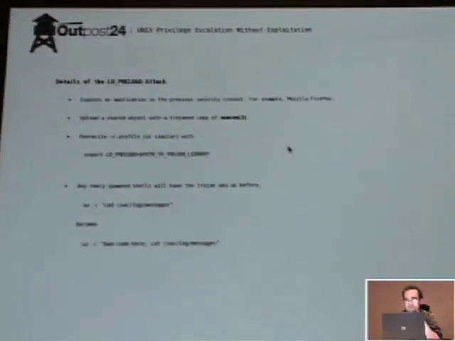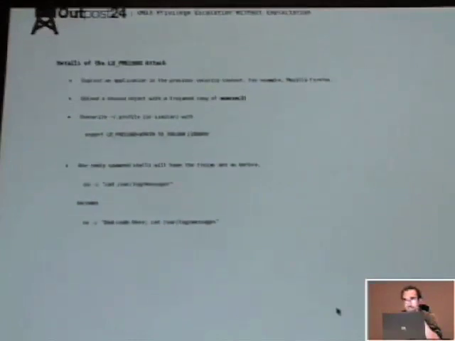Details of the LD_PRELOAD. The ptrace is always more interesting to me, but if anyone were to actually make malware out of it, I would guess this is the way they'd do it since it would be so simple and reliable. Basically, Mozilla or whatever gets owned, and it just overwrites or appends to their shell profile and exports the LD_PRELOAD to the location of the path. One of the reasons I did the ptrace thing is because it never actually touches the disk and doesn't leave any resident evidence. However, this probably would, but it would also most likely be more reliable.